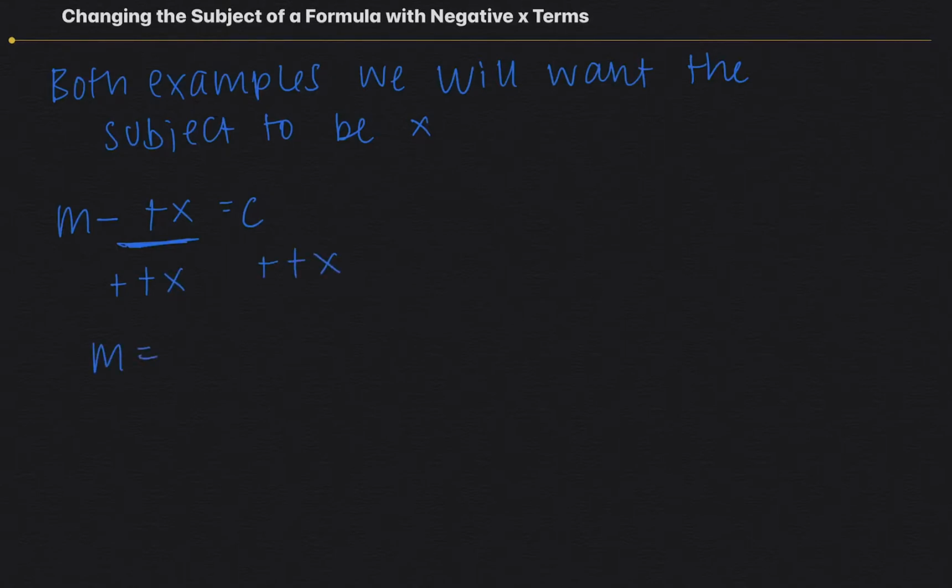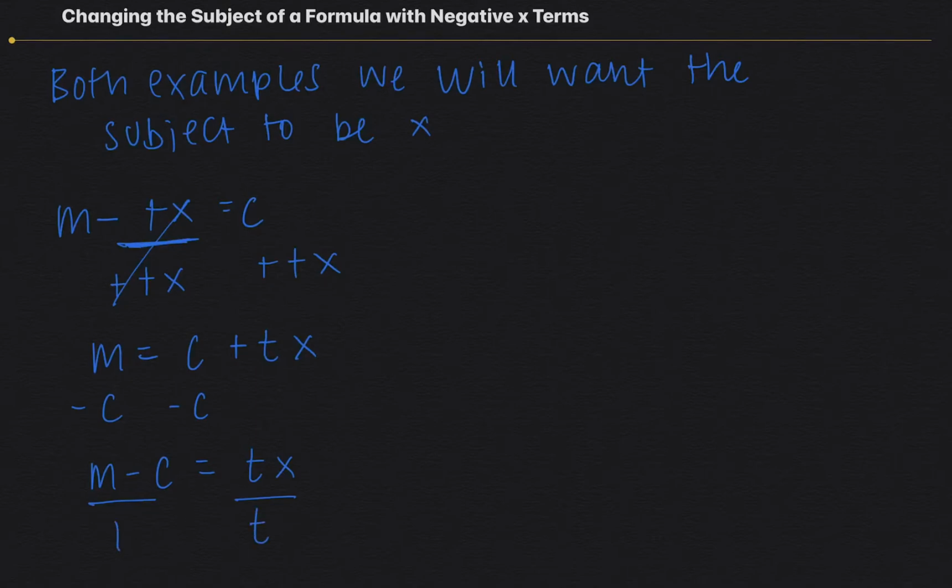So now we have m is equal to, well, this tx cancels out with the other tx, is equal to c plus tx, okay? And now we have to work on getting x by itself or making x the subject. So in order to do that, first let's subtract c from both sides. So we have m minus c is equal to tx. And now to get x by itself, we are going to divide each side by t because t and x are related through multiplication. And in order to get x by itself or to get rid of the t, we have to divide by t.